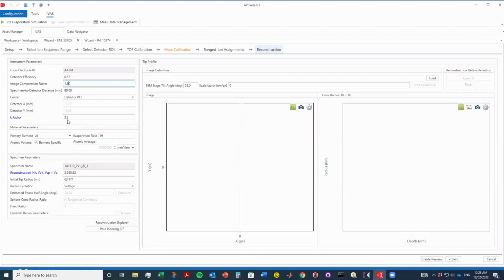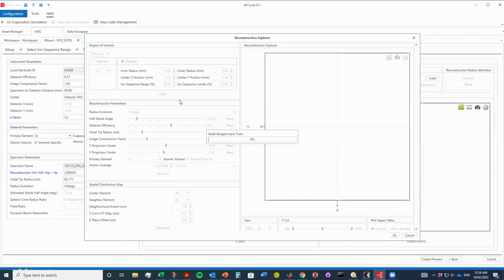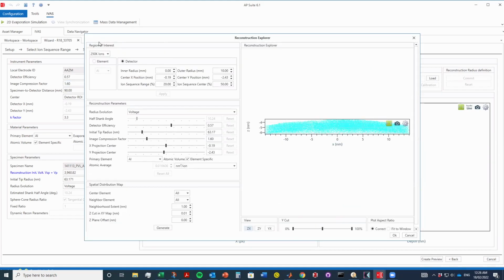Now we're going to be calibrating the field factor. We click on Reconstruction Explorer, and it comes up. We select our region of interest around the pole of interest, and we're going to start with the 002. Usually I take an outer radius of about 4 millimeters, somewhere between 2 and 4.